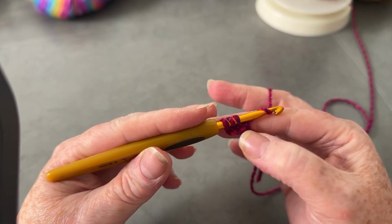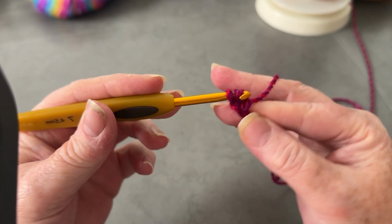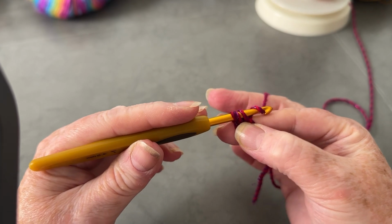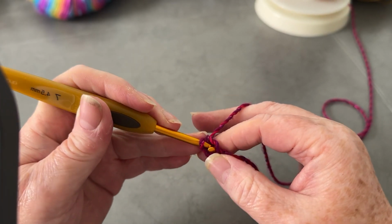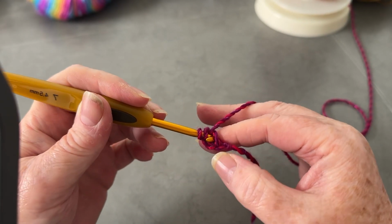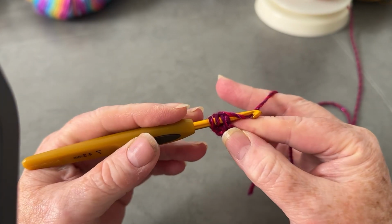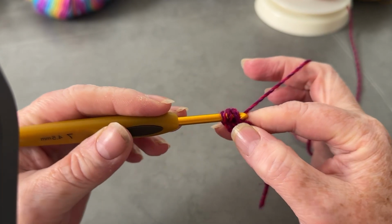because I need to make the foundation, and for that I'm going to yarn over and I'm going to make 1 chain in the very first loop. I'm going to hold it there and I'm going to yarn over and pull through all 3 of those. Okay, so I'm going to do that again. I'm going to go into that very first chain, and I find it does help to hold on to it, and then I can make sure I've found it and I can go through the 2 loops. I'm going to pull up my loop.